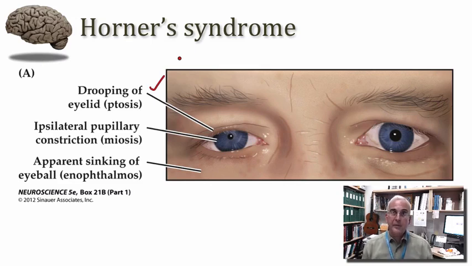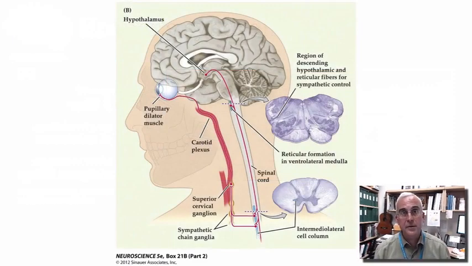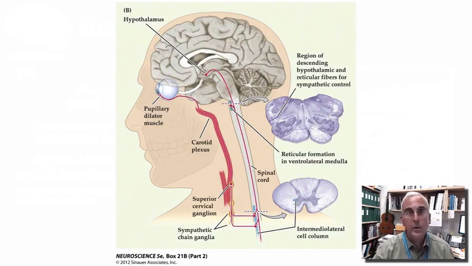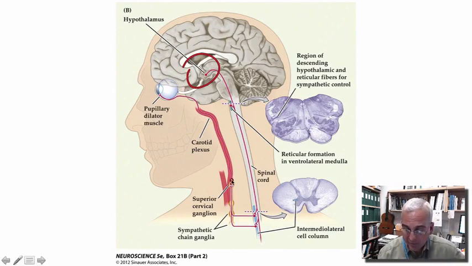Well, hopefully I'm leading you along the path that allows you to understand that what all of these systems have in common is sympathetic control. Horner syndrome can result from an interruption in the pathway that links the hypothalamus up here in the ventral and anterior part of the diencephalon with our ganglionic neurons, which, with respect to the governance of these structures in the face, are localized to the superior part of that sympathetic trunk.